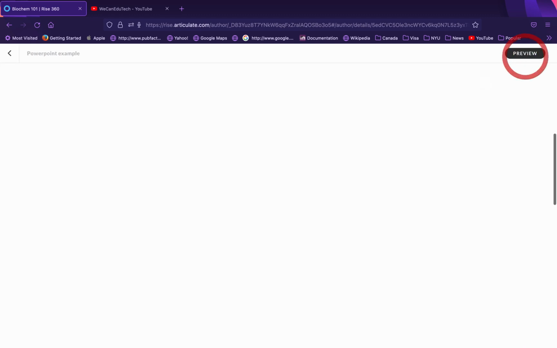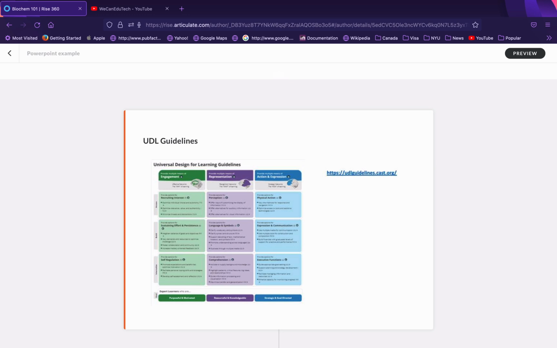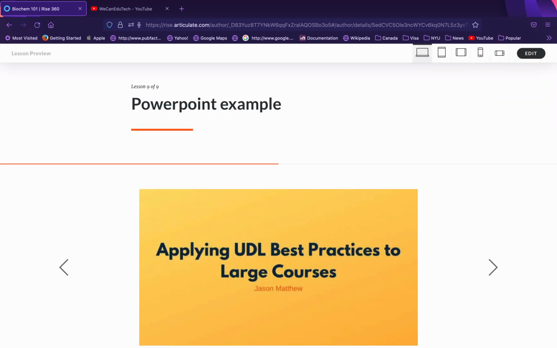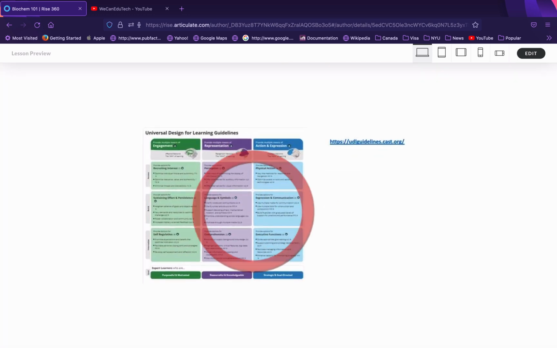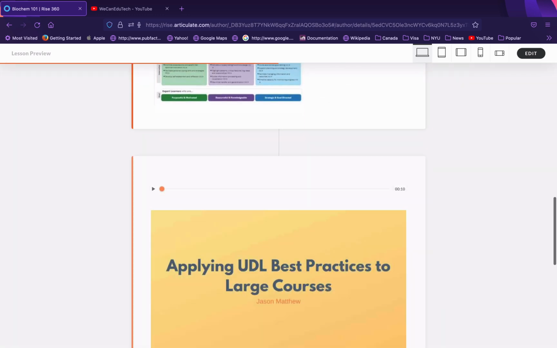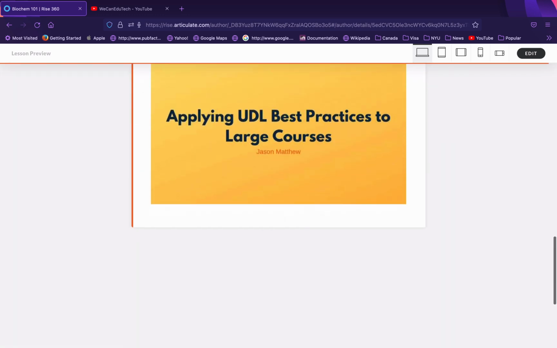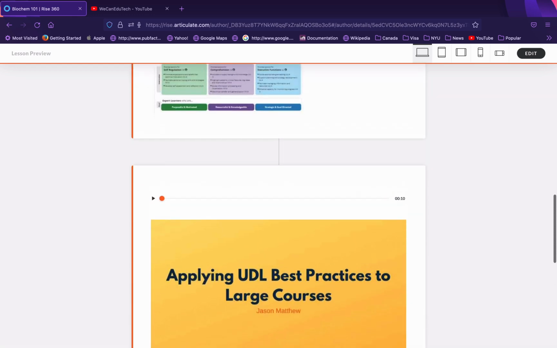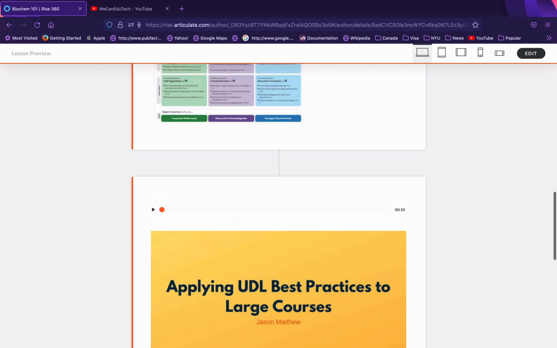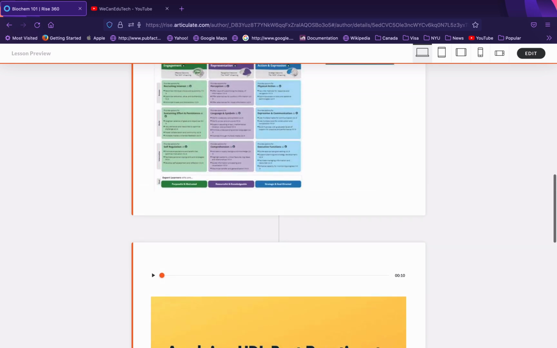So let's close this off and let's click on preview to see how it looks. So this is the carousel method at the top. This is the timeline block at the bottom here. Okay, so as you scroll down, you see the different blocks there. You see the two empty blocks that we just added just to show that we could add more in the future. All right, remember I had changed the order, so now this title slide is the second one, and it has some narration that I had recorded. And so the learner can just click on the play icon here and play the audio.